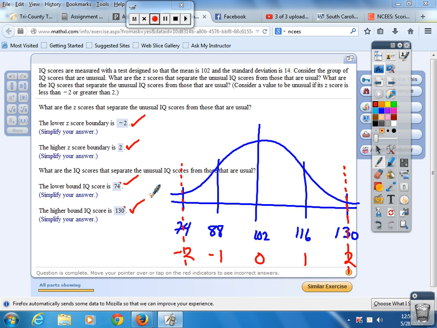It says those two are wrong. That's right, because it's got the red. Somebody answered it wrong. They have your answer right there. These two are right. That's the right answers. She must have got these two right, and these two she got wrong. You see how it's important to draw this because you can actually see it. If we were working with IQ scores, we would use the blue. But if we were working with IQ scores and shoe sizes, then we'd be working with the red because we'd have to convert everything to a z-score.